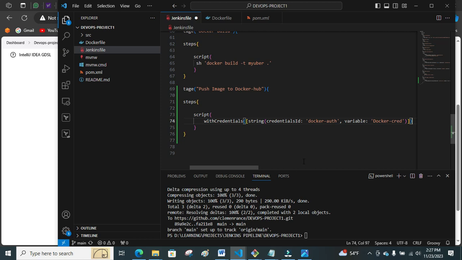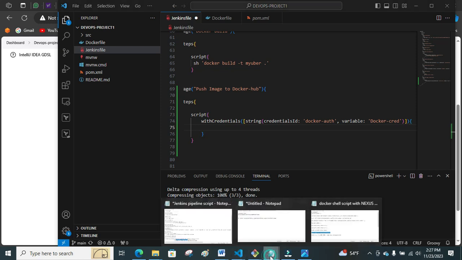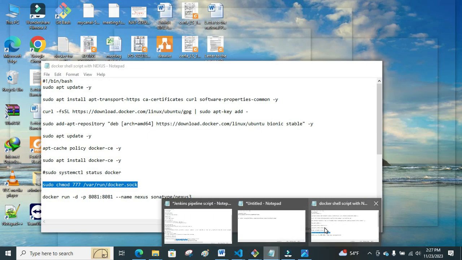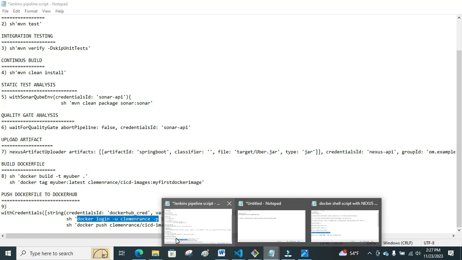We have several shell scripts to run, and the first shell script to run will be the script where we are tagging our image. Right, first of all, before we tag our image, we have to log into our Docker hub account. Okay, we have to log in.